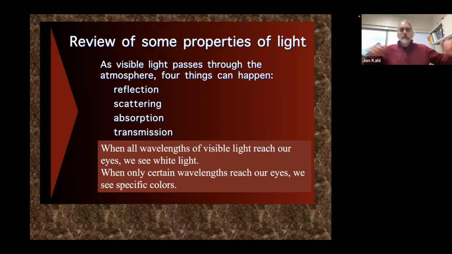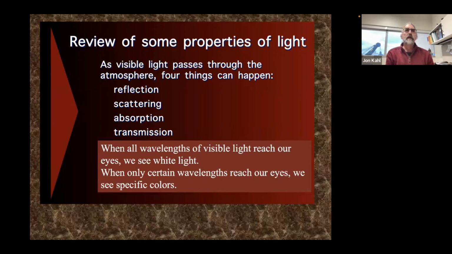Okay, so now the first thing I want to talk about in optics is colors. So visible light from the sun has all of the colors in it. Light consists of a spectrum, which just means a range of wavelengths. So it's waves that travel from the sun, and the different sizes of waves are the different colors.